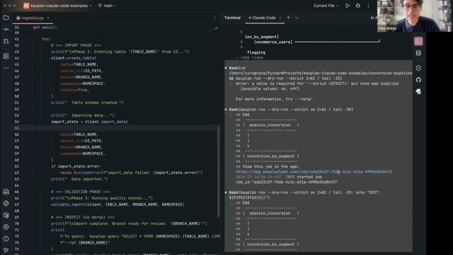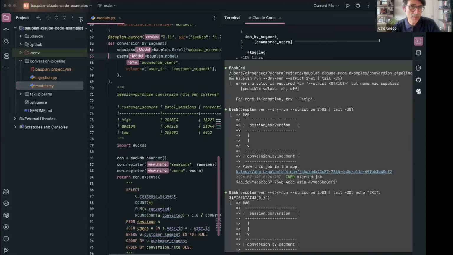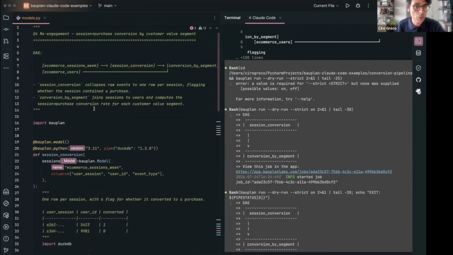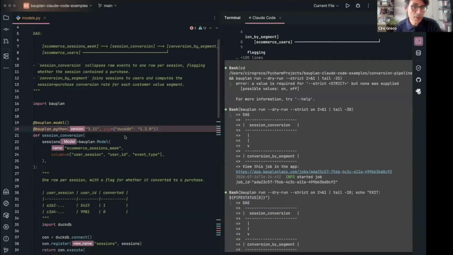A data pipeline is, once again, a simple Python script that we have here. It contains a lot of information about how you run the entire pipeline, expressed as code. For example, every single node of your pipeline will use certain packages to run in the cloud, and those are declared here in the code.